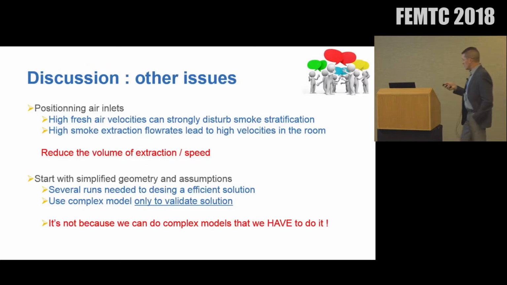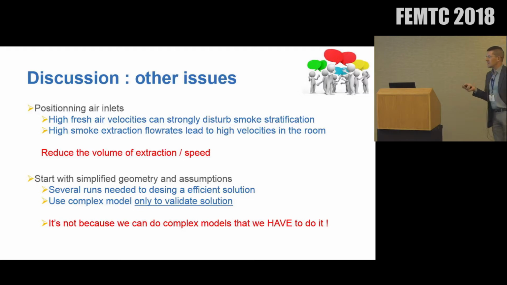So, the discussion and the lessons from this big project: it was very difficult to keep a steady upper layer of smoke. We first said we have to extract a lot of smoke in this project, and then the more we calculated, we said, no, maybe we have to reduce the volume and the speed of extraction because we are just mixing the smoke.